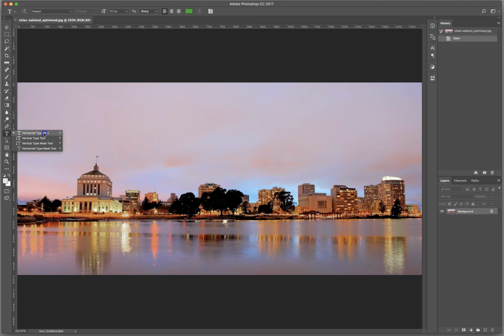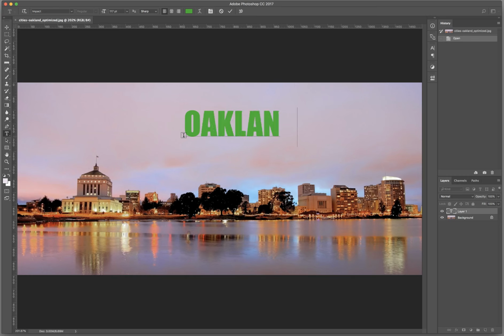We're going to go ahead and start with the horizontal type tool. And for this, I'm just going to use this beautiful picture of Lake Merritt here to make a postcard for my hometown of Oakland. By clicking into this screen, it allows you to add text wherever you want. There are actually two different ways of adding text into the screen. One is the way that I just demonstrated, which is just clicking and beginning to type, and the other is to click, hold, and drag a box that you can then, once again, type into.